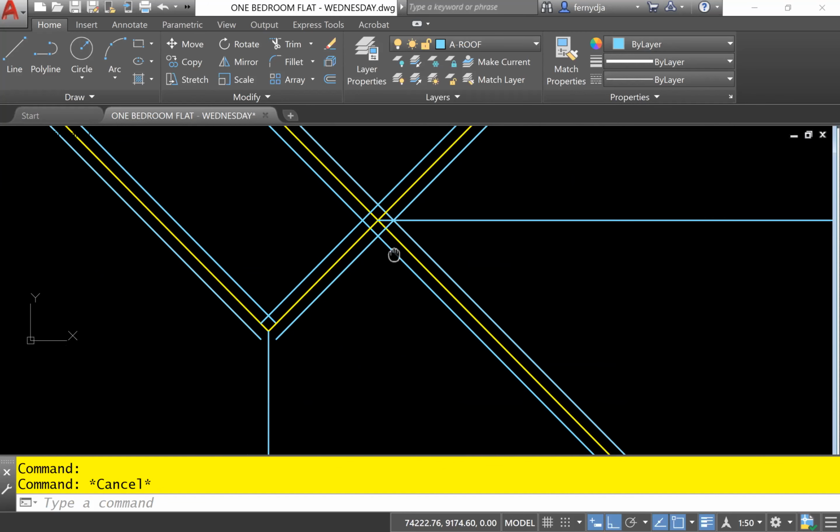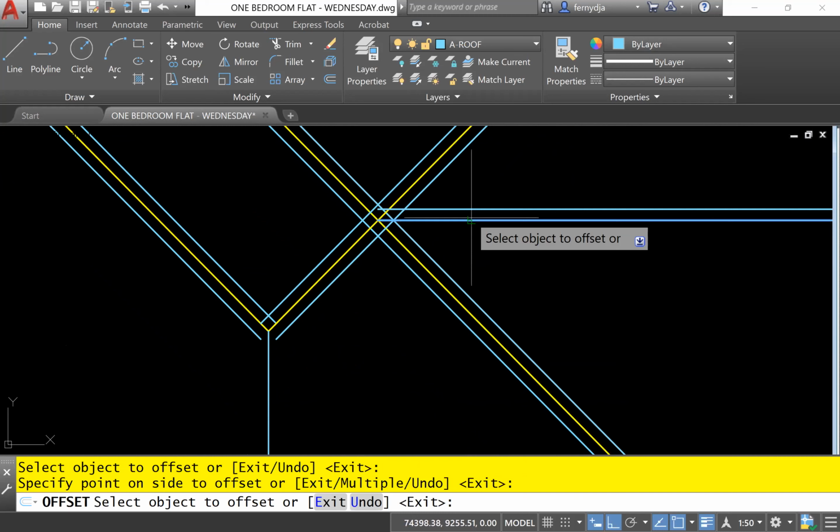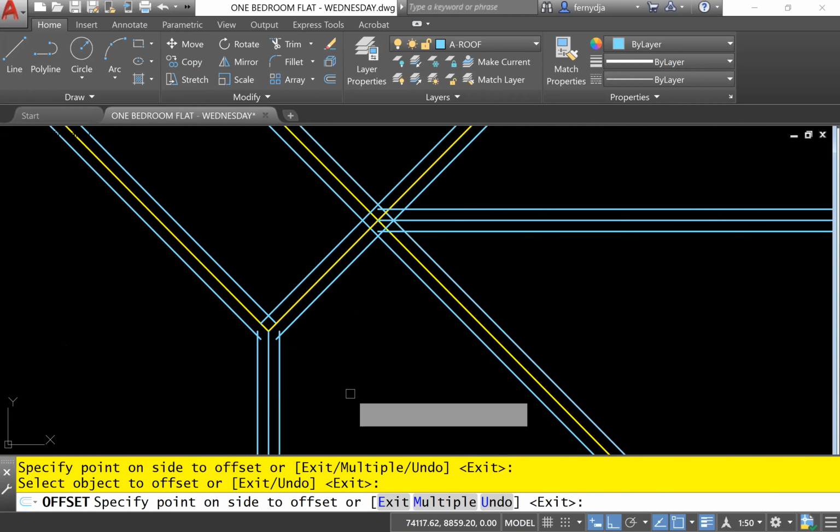And then now, again, we have to remember that those 2 lines represent the center of the member. So I need to offset 25 millimeter on either side. All of these rafters, all these members are 50, except the fascia board, which is 25. So I'm going to offset again, and the 25 is already there. So I'm going to offset above and below, offset on the left, offset on the right.